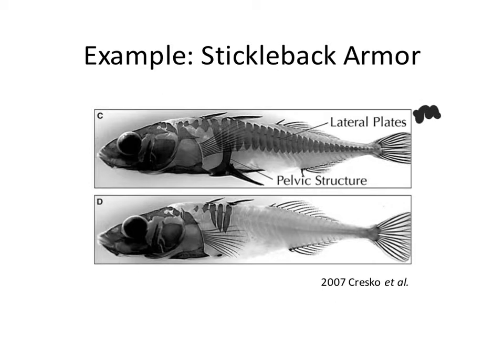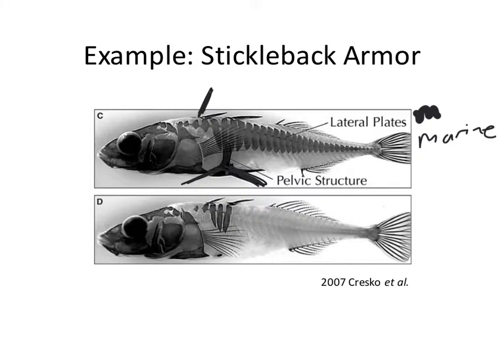Sorry, let me change the thickness of the pen here. Marine fish, so if you go out in the ocean and you catch sticklebacks, you find sticklebacks that have a pelvis, that's this structure, that produces two bony spines. When three-spined sticklebacks are attacked, they stick those spines straight out, which makes it difficult for bigger predators to bite and swallow the fish. They also stick the spines up on their backs, straight up like this. So they make like a little triangle of mouth-damaging peril for salmon and trout and other things.